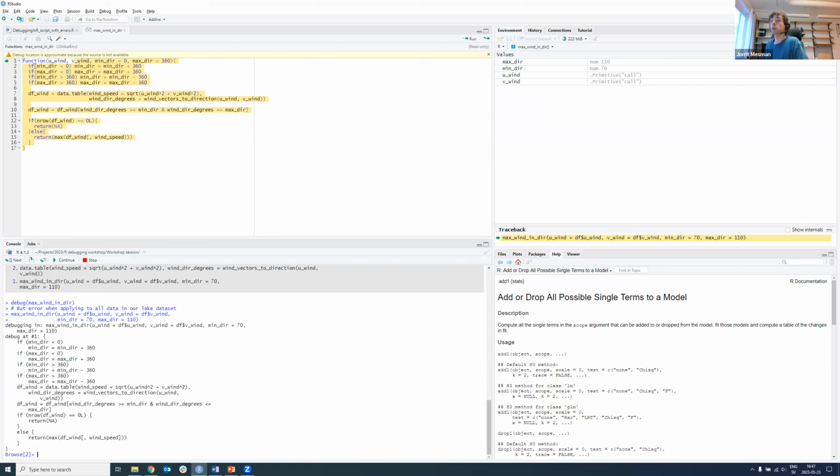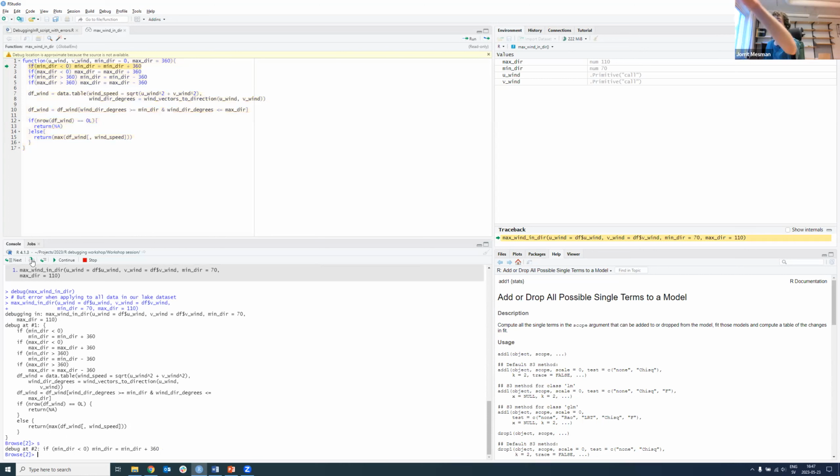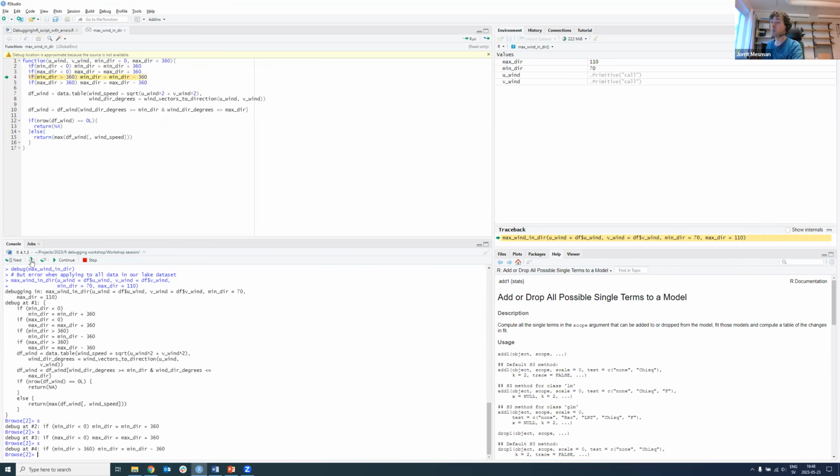So this is the function that we just wrote. There are several buttons that appeared here on the top. If you have a very long function, you can run an entire section. But in this case, we will click on this button, which is step into the current function call, and this will essentially run it line by line. We're in line 2 right now. Here on the top right, in my case, you can track the environment, what all the values are. So we have our arguments, which you see over here. I can click step into the current function call and click step by step through the function, and I can look here on the top if everything is going the way I think it should go.